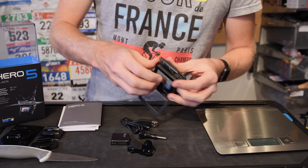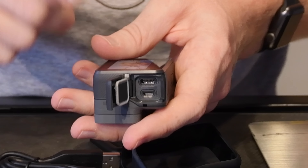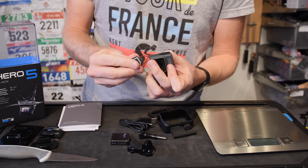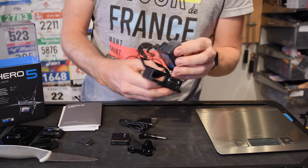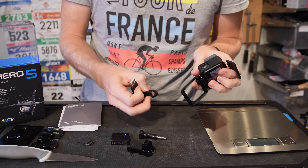Then we have the camera. It sits in a frame case — I think it's called a frame. It used to be called a frame in the old Hero 4 and 3+. It was my favorite mount because it's just a simple black mount. Now what's cool is you can still power it from the side. If you remove the door on the side, that's where your USB charging port is — USB-C and HDMI for live streaming video. This is also how the Karma gimbal and the Karma drone connect to the camera. It just pops in by this little snap right there. This allows you to put it back in the case and access those USB ports on the side while powering it. Also useful for time lapses.